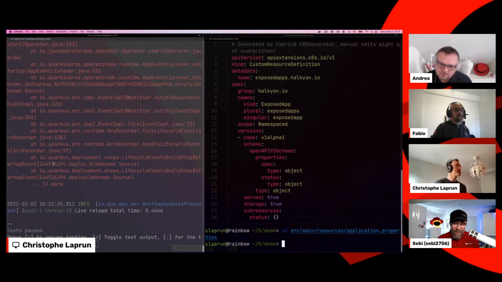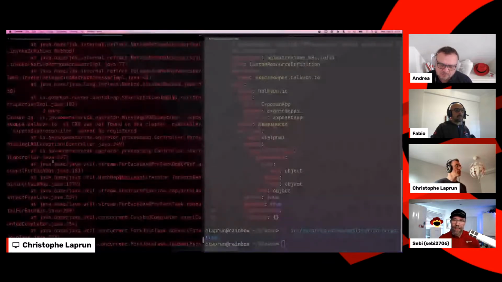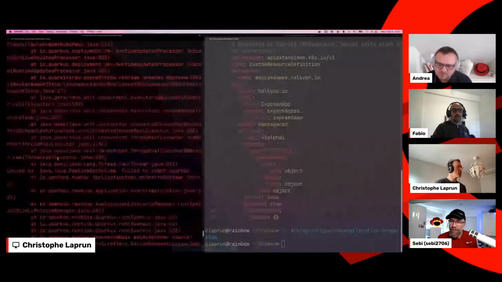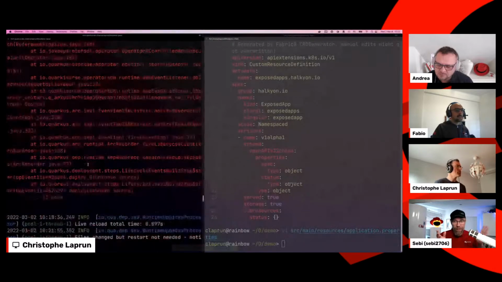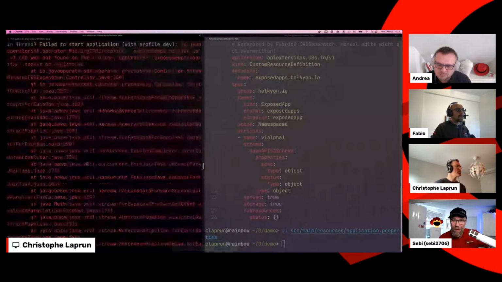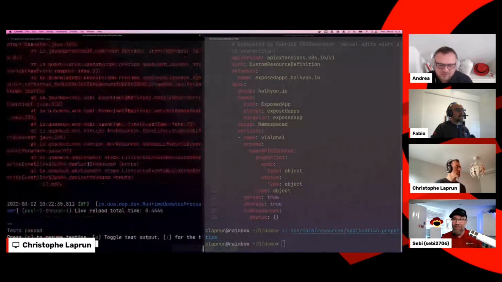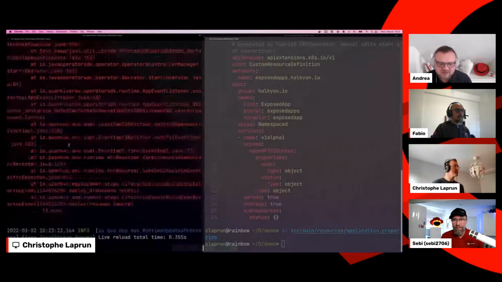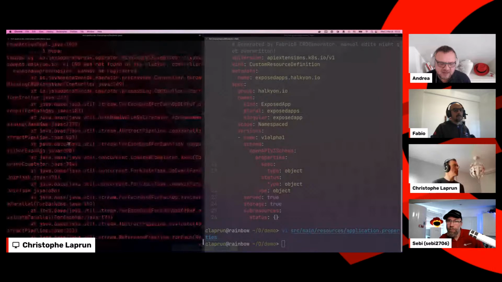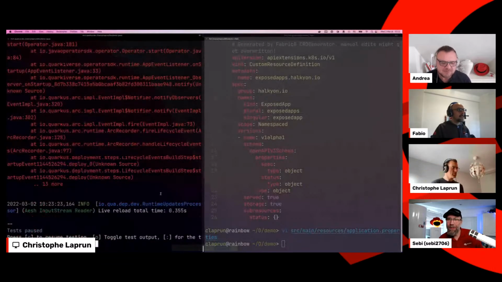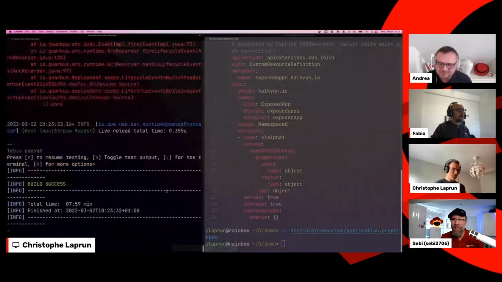And the huge thing is that if you update your Java class that represents this CRD, it will just generate the CRD again on the fly and reapply it. So you can just really focus on your code, and you don't care about the CRD. It will be updated on your cluster. So from the perspective of the Java developer, they see the CRD as a Java object that they define within their code. I'm sure Christophe will show what has been generated, the Java class.